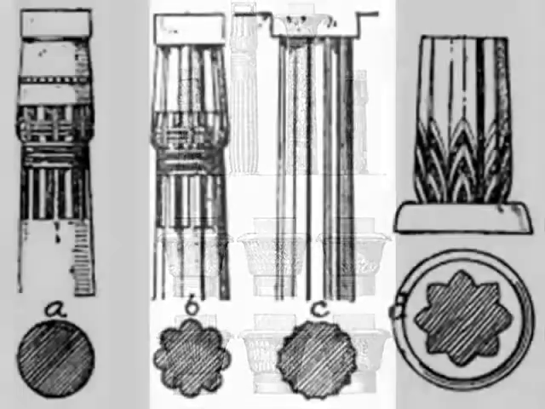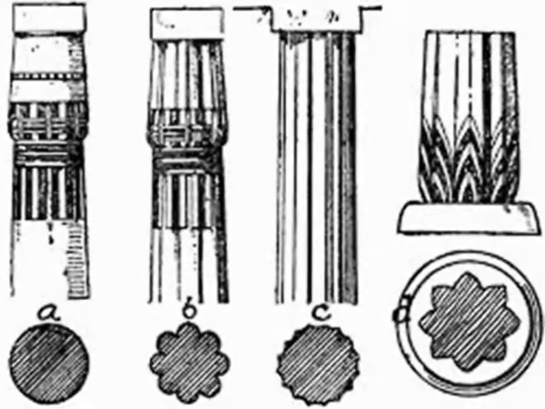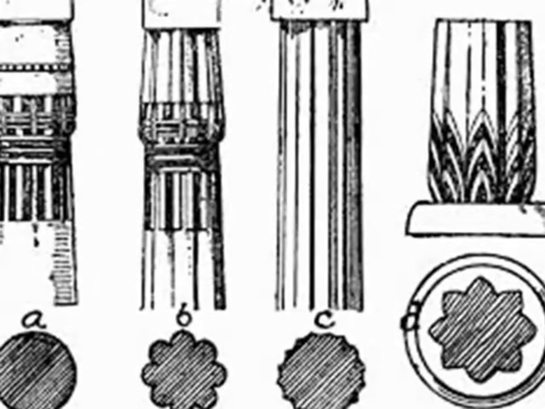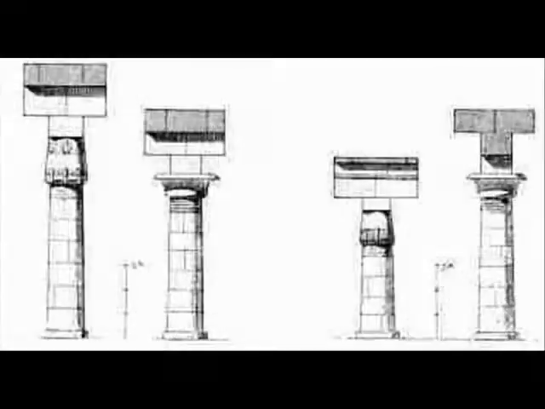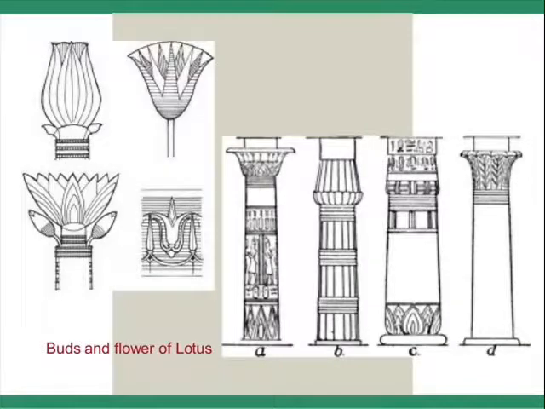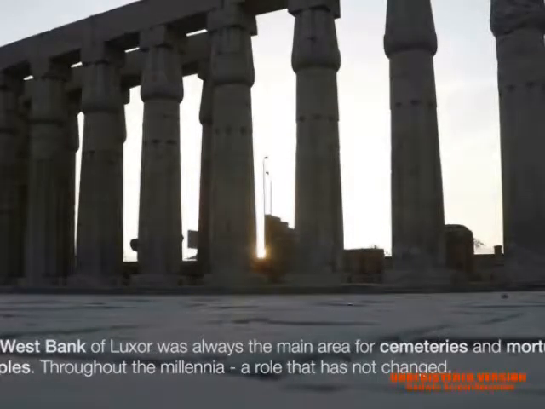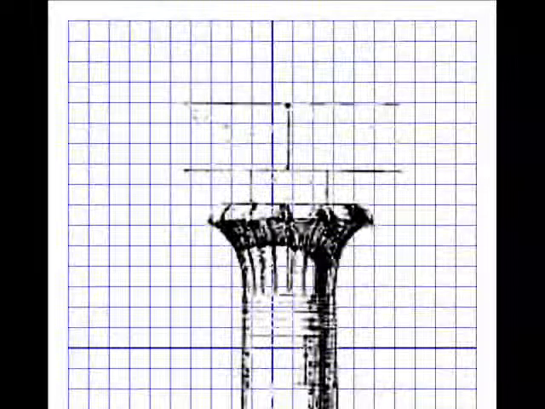During the New Kingdom, the shafts of most papyriform columns taper upwards from bases decorated with triangular patterns representing stylized stem sheaths. They include 2 styles of columns, with one representing the heraldic plant of lower northern Egypt, the papyrus, and the other type representing the symbolic plant of upper southern Egypt, the lotus. They are positioned symbolically on the northern and southern sides of the hall. Such placement was not unusual, and we see many examples of columns positioned in the north and south of courtyards with northern and southern motifs.